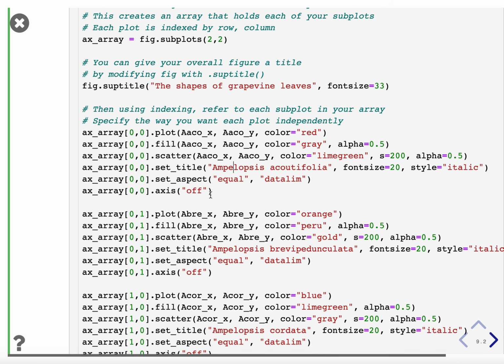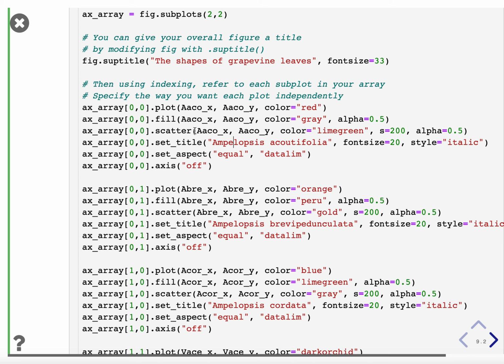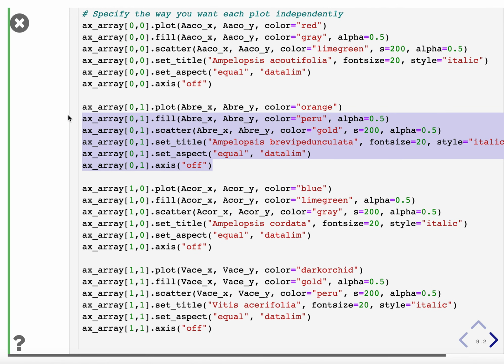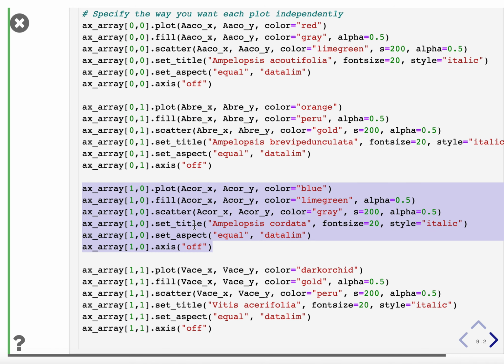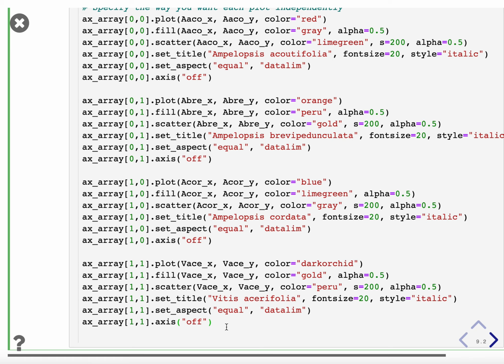You can modify its aspect ratio, turn the axes off and on. So for example, this is the plot that we will create in the upper left-hand corner of our subplot. And again, you just go about creating the plot that you would like for the upper right-hand corner, the lower left-hand corner, and the lower right-hand corner.